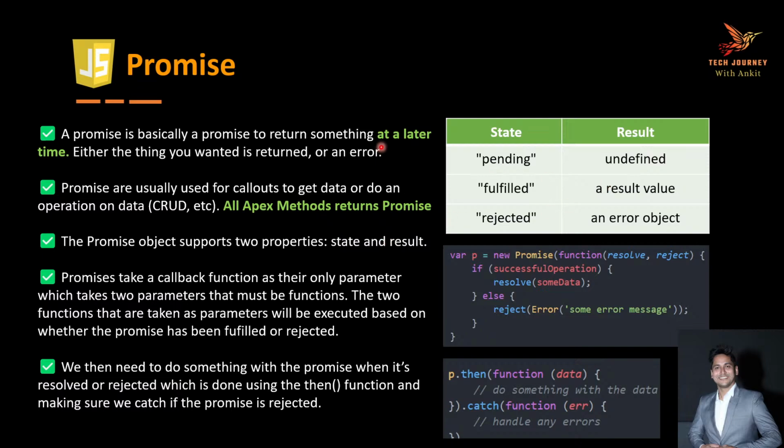Again, I am repeating, a promise is nothing but a promise which says that we will return something, but at a later time. I will not return it immediately, but I will return it at a later time. Whatever I return is based on the response that I get from the server: either I will return the successful output or I will return an error.